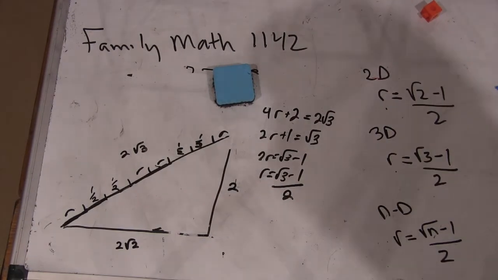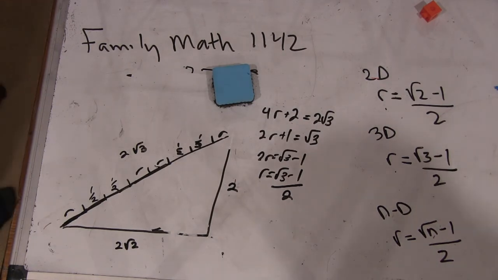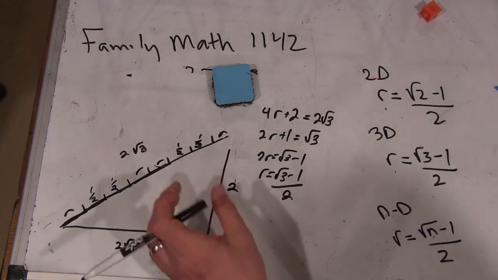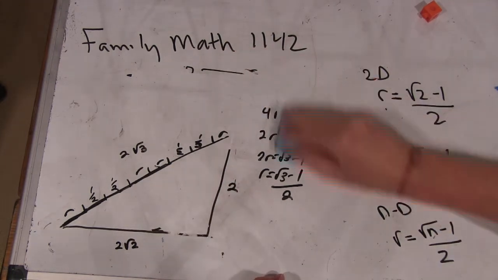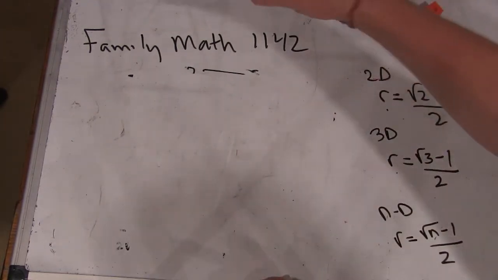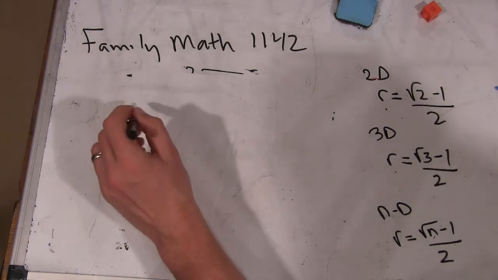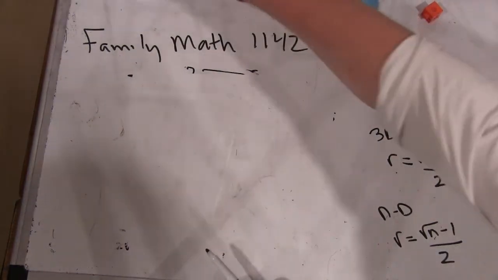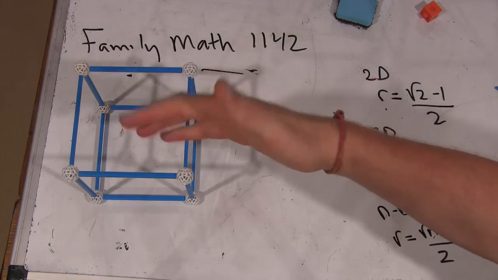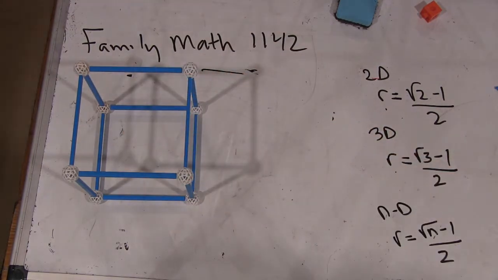I have a couple of questions that are going to come from this, and we're going to solve two of them in this case. So the first question is, is there ever going to be a dimension where the radius of the central sphere is bigger than the radius of the corner spheres? So the radius of the spheres, when we take a cube and chop the box up into pieces, the radius of those is always a half, right?